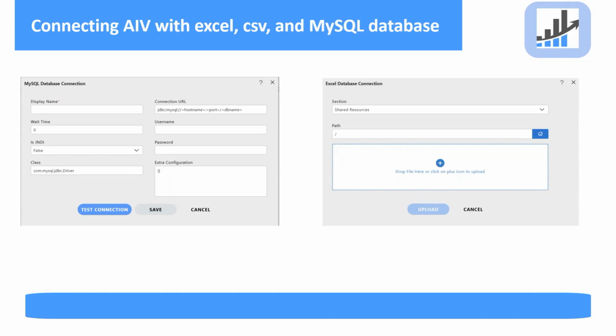First we will see how to connect with the MySQL database. Then we will see how we can connect a CSV file with AIV, and at last we will see how we connect the Excel file with AIV. So let me go to the AIV and let me show you how we can connect that.